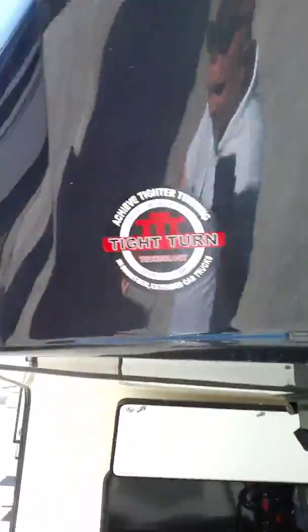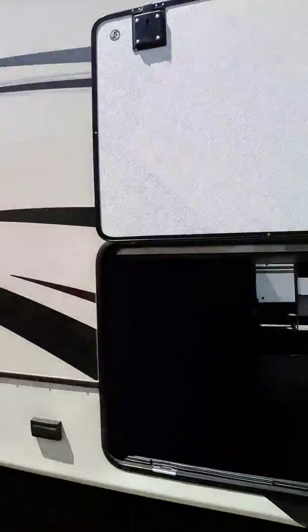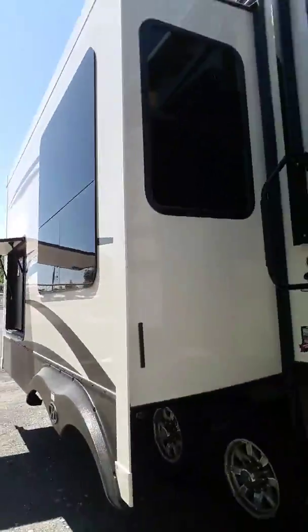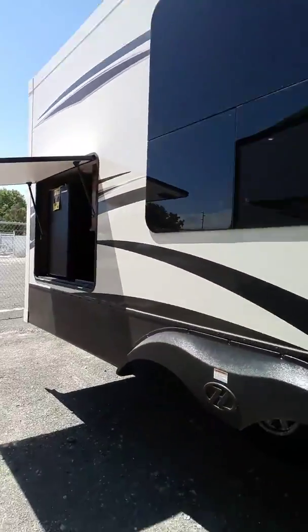And again, that laminated floor up here in the bedroom is going to keep that air conditioning from coming down through the floor, and you're going to be able to regulate your temperature a lot easier and stay cooler in the summer using less heat and less amps. If you're getting charged for power, then this is going to be a lot more efficient than something that doesn't have that laminated floor, which virtually everything else on the market stops right when you get to the steps up to the bedroom.